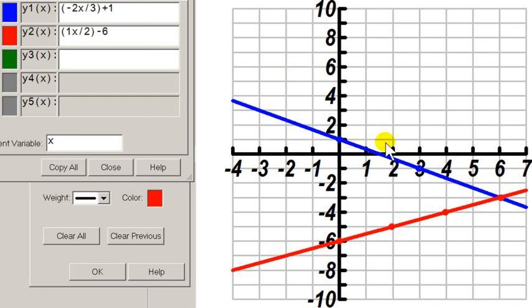Now, for equation two, take six, and put it into the placeholder x. So, six divided by two is three. Three minus six is negative three. So, in fact, six, comma, negative three is a solution. Algebraically, we have shown that it lies on equation one, and on equation two.